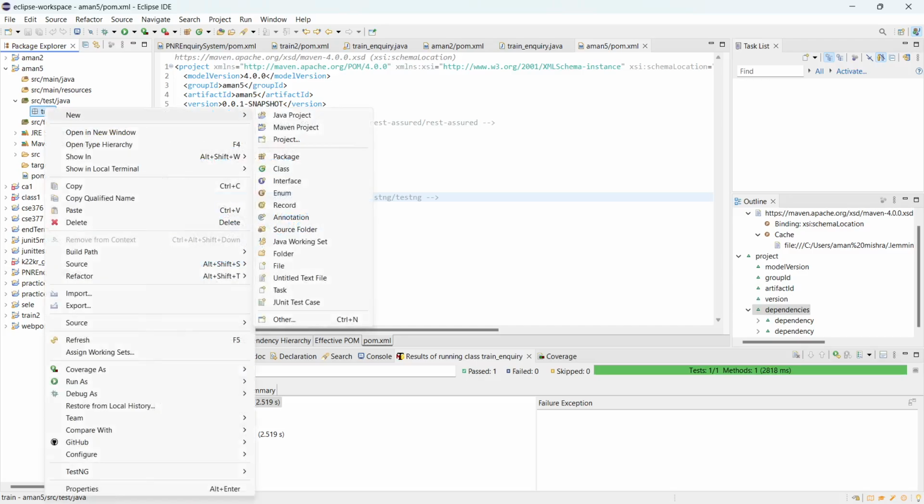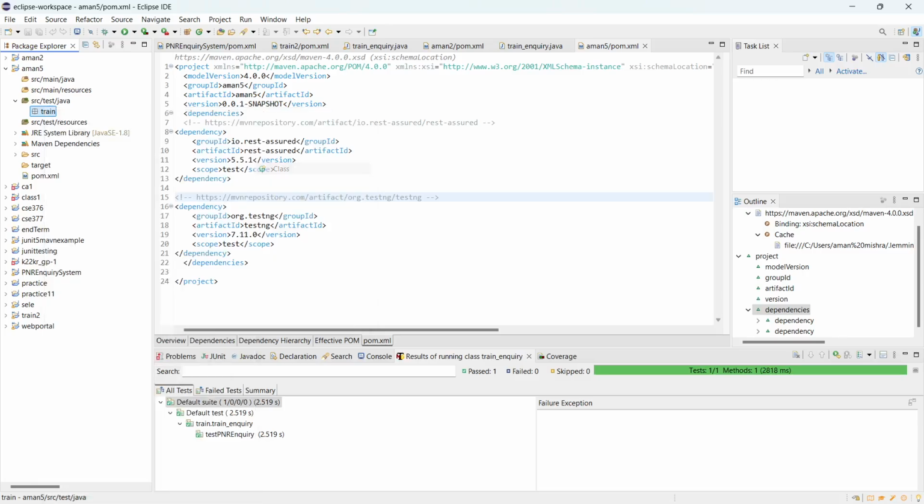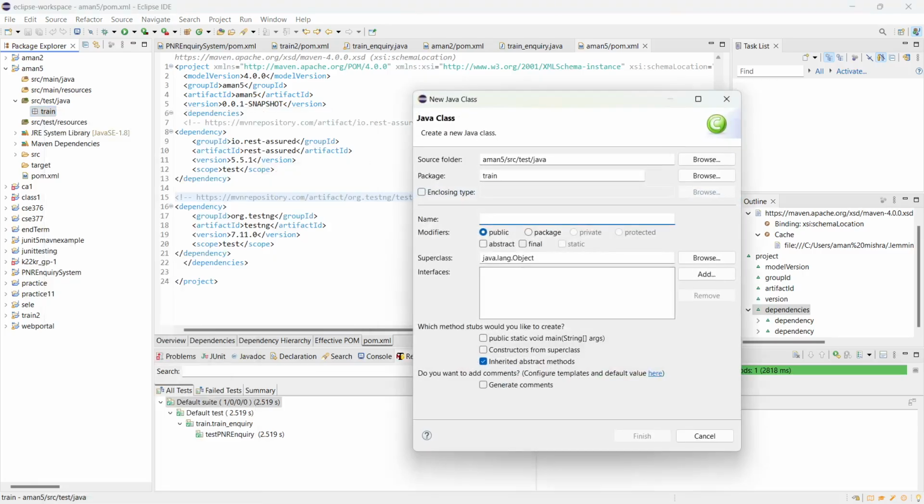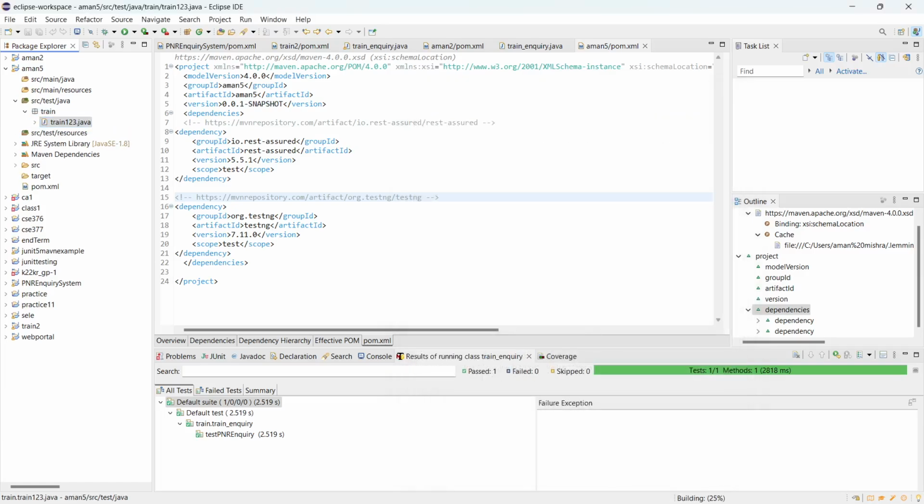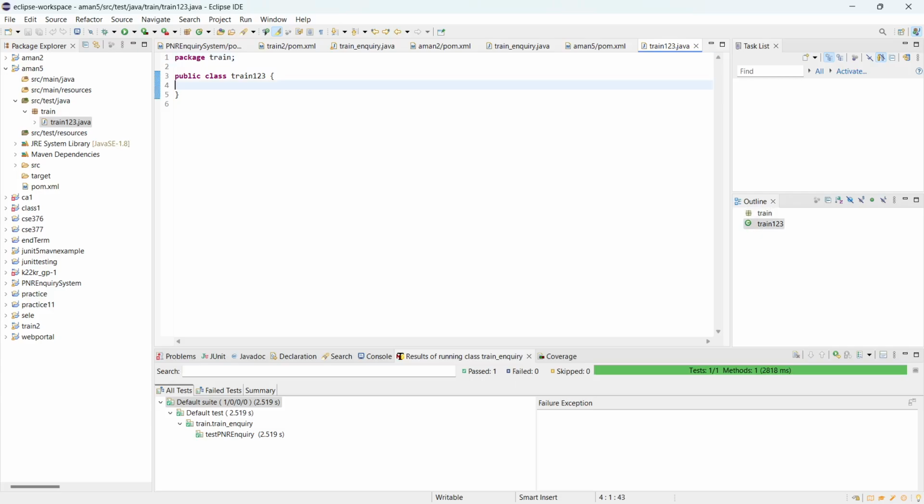Then again you have to create a class under this package and name the class as train123. Click on finish. Click on the inherited abstract methods option. Click on finish. Your file will be created.